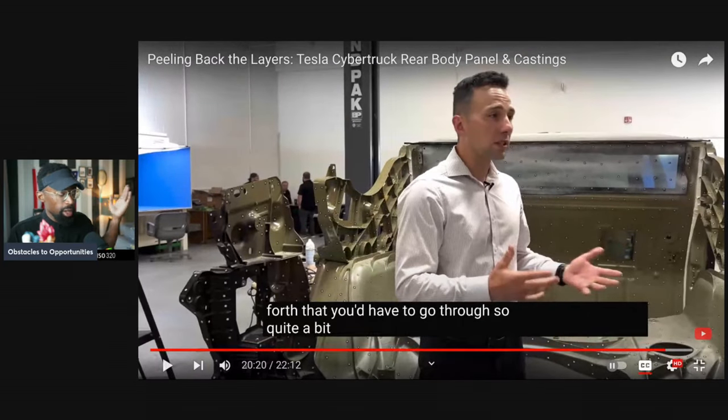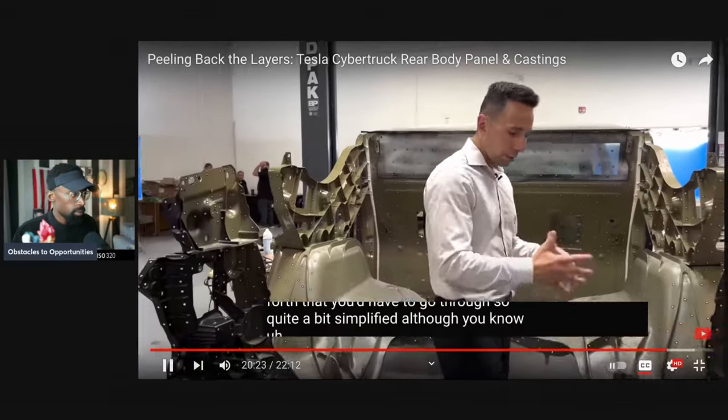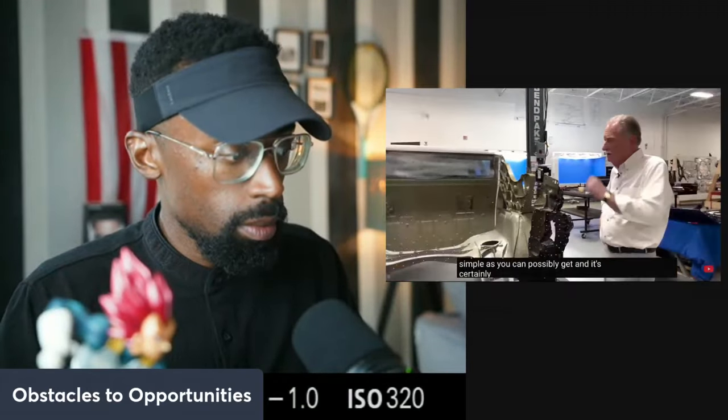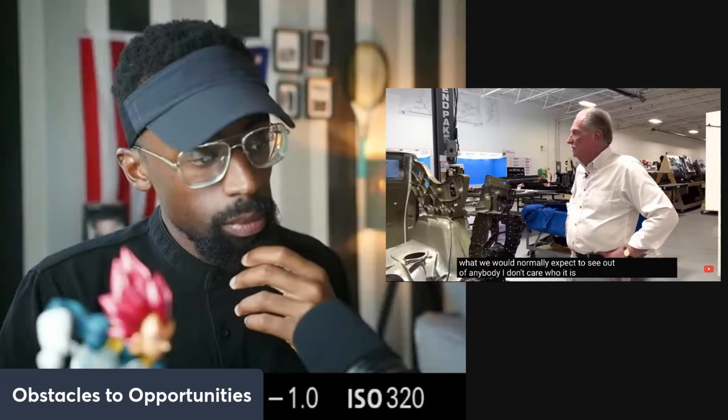And remember the book, if I read it to you guys on Elon Stories, that's the concept that Elon Musk wants to approach the market with. Hey, let's build this car and be able to put it together like Legos versus the 100 pieces that he was talking about, which would be very complex to actually implement. Simplified. Although perhaps if you've never seen a body structure, you might still think there's a lot going on here. This is quite simple. It is. It's about as simple as you can possibly get. And it's certainly simpler than what we would normally expect to see out of anybody. I don't care who it is.